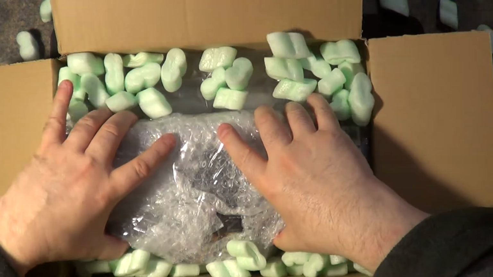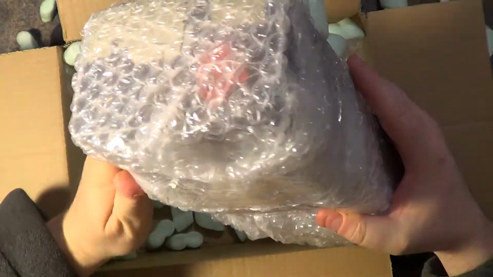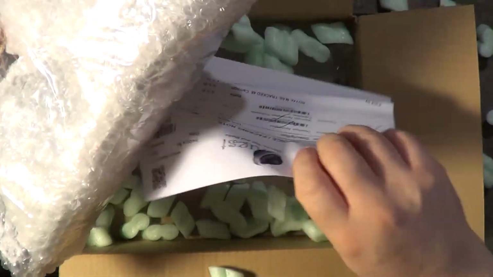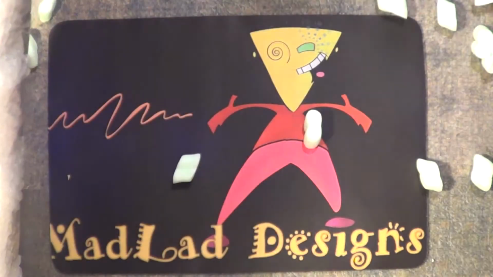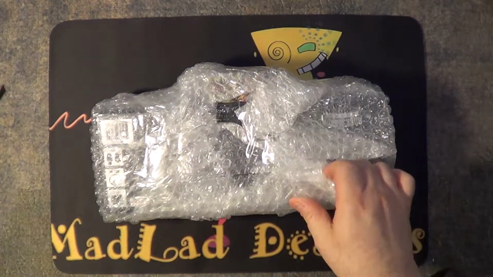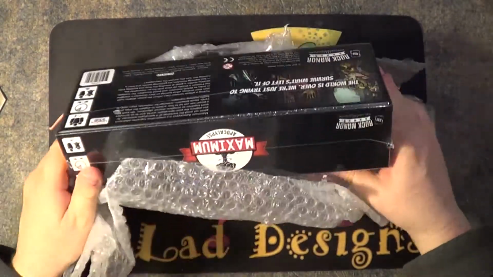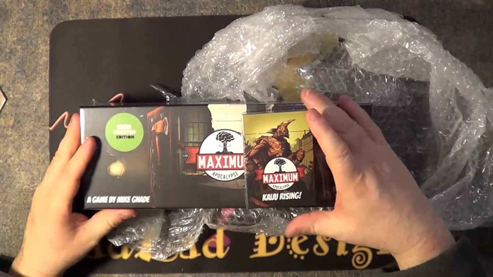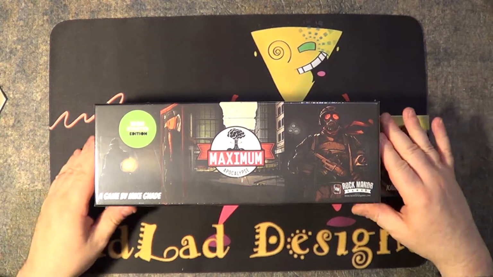So what do we have? Let's have a look. We have, we'll move that out of the way. Packing peanuts everywhere. We have Maximum Apocalypse and the Kaiju expansion as well. So I've been looking forward to this.